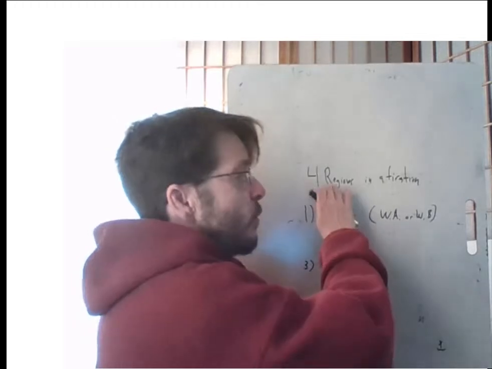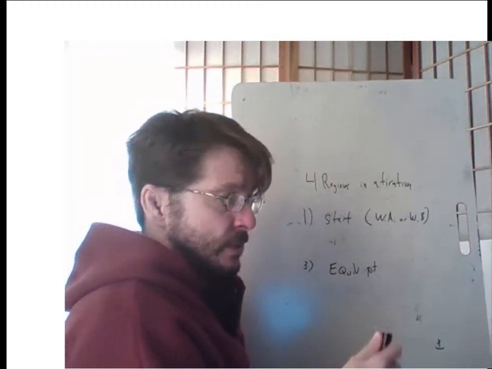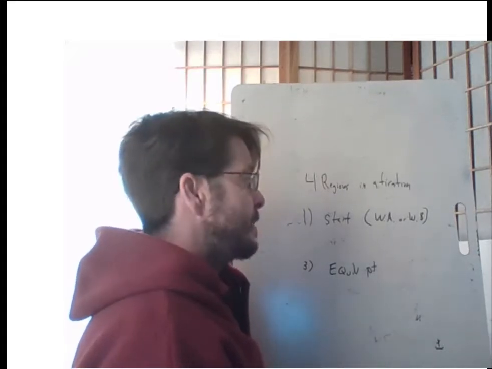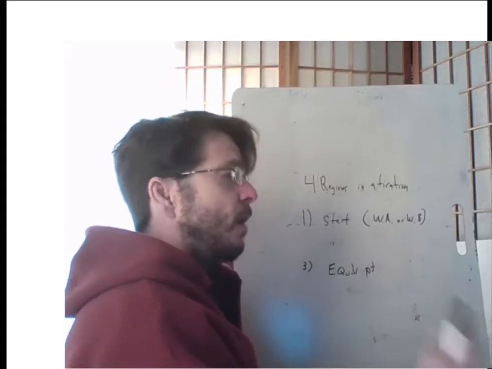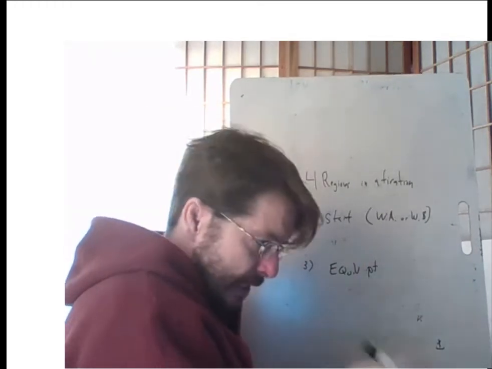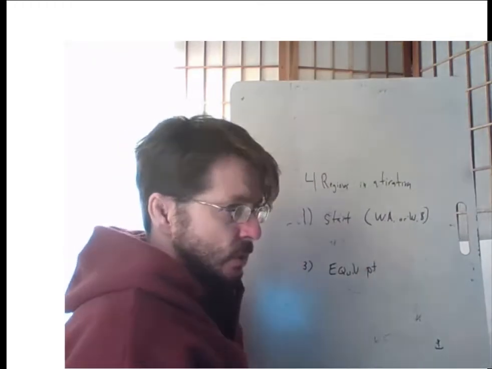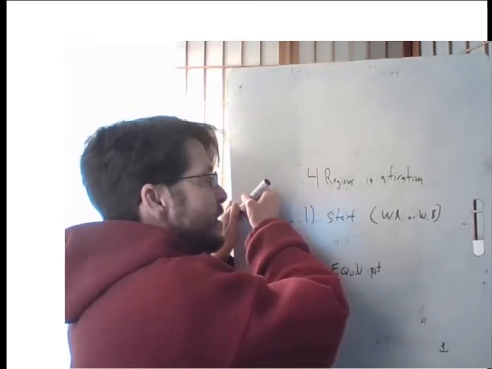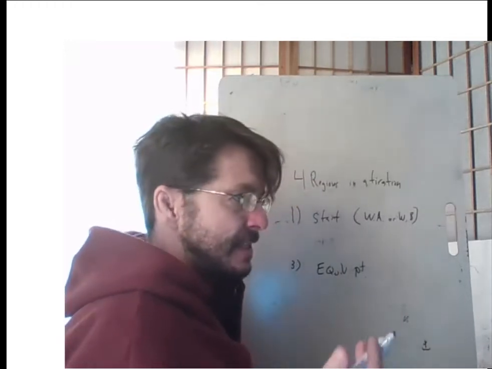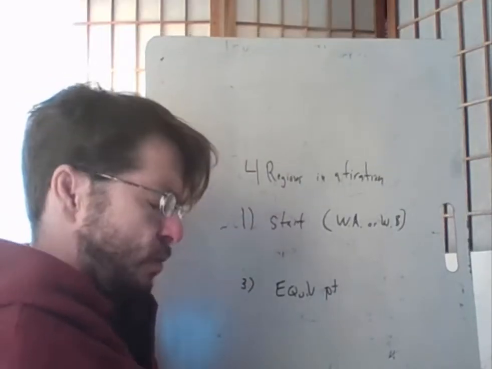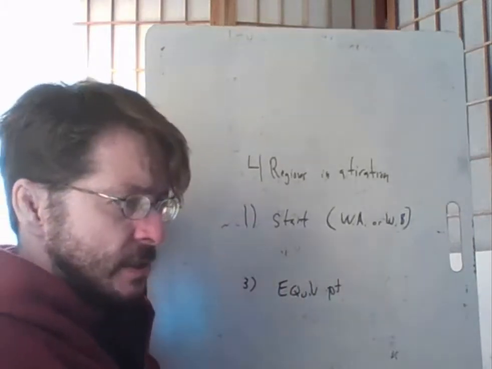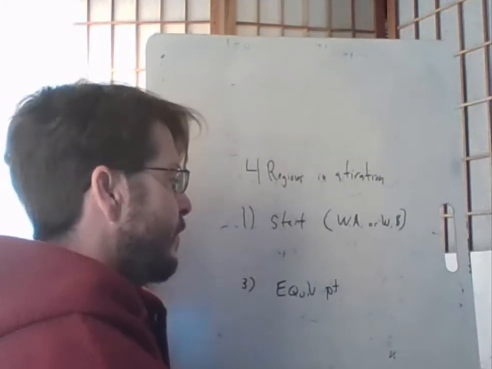Okay? And so there are 4 regions in a titration. Perfect examples of titration: you're adding a base to an acid, or an acid to a base. And depending on where you are in the titration, the solution matters. At the very start, it is just a weak acid or a weak base. So it's exactly the same problem as what is the pH of a weak acid solution. And so that's how we could approach it.